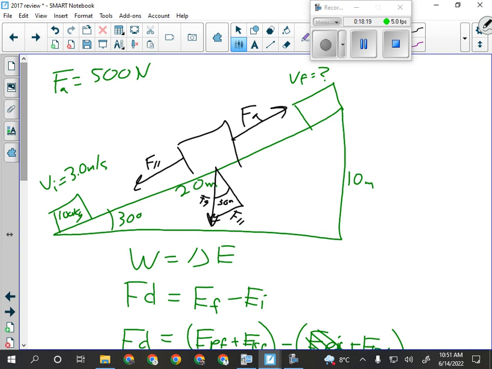Okay? Which I'd have to, then I'd have to do a net force calculation. Then I'd have to get the acceleration after that. And then I would have to do an acceleration calculation where VI was 0. I'd be looking for VF. I would know the acceleration and the distance, and then I would solve for VF at the top. It's 5 steps at least, instead of 1 energy step.